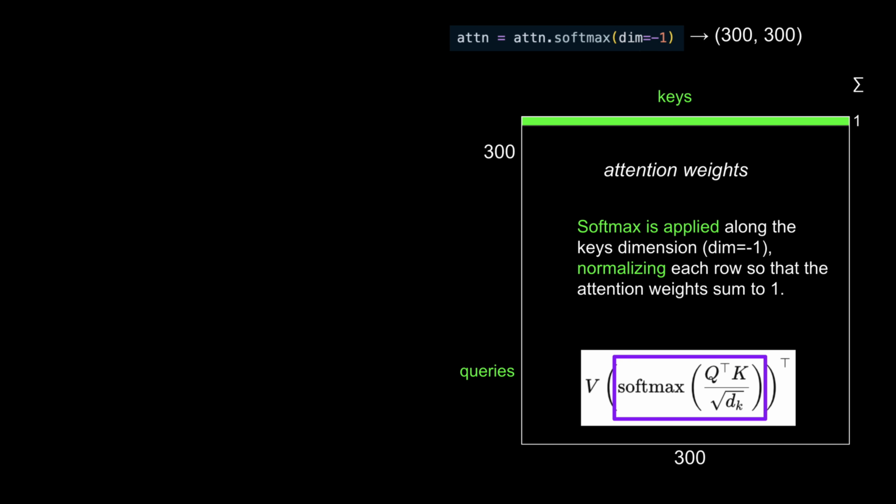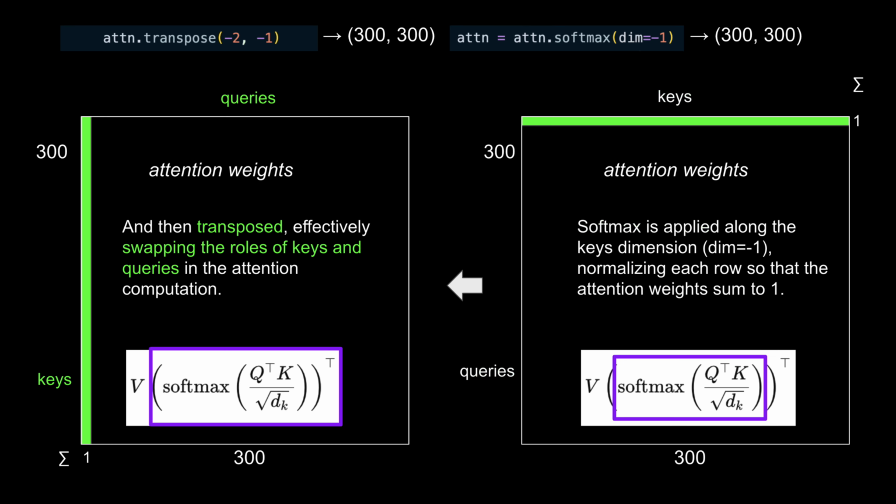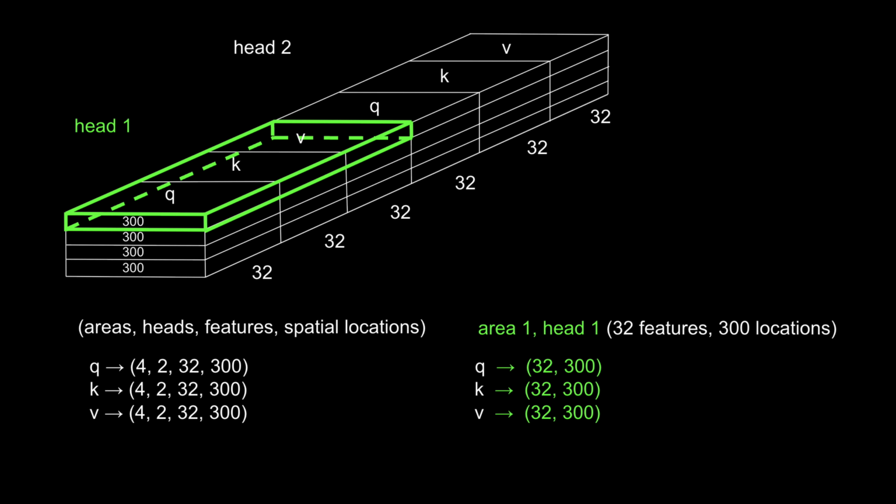While the queries to keys view is technically correct, since it shows attention from the query's perspective, we now need to transpose it. This transposition doesn't alter the attention weights themselves, but it rearranges the layout so that we can properly carry out the matrix multiplication with the value matrix, which we'll see in just a moment.